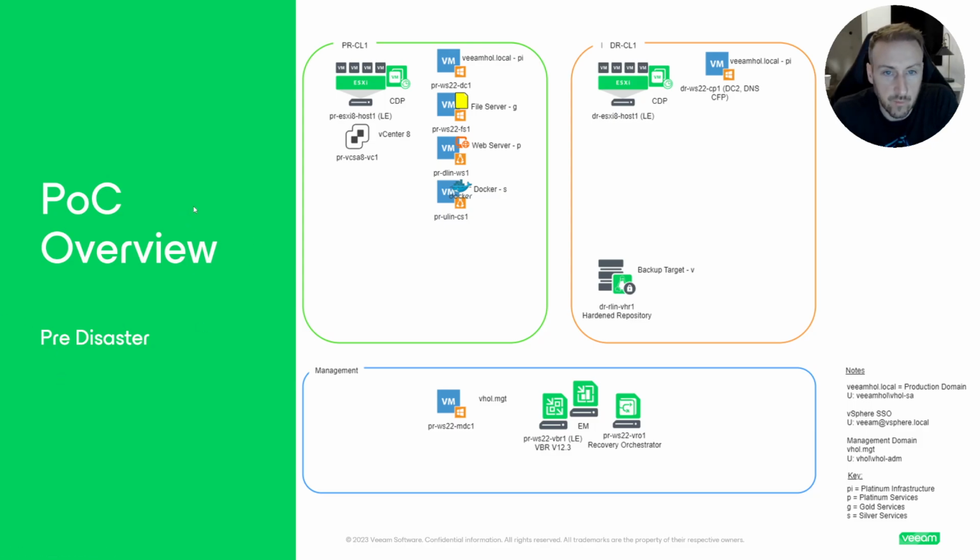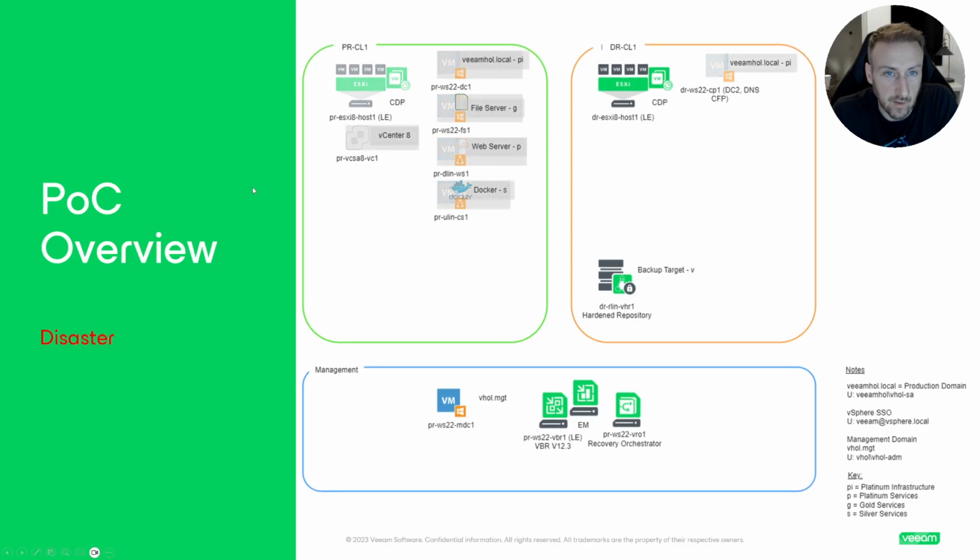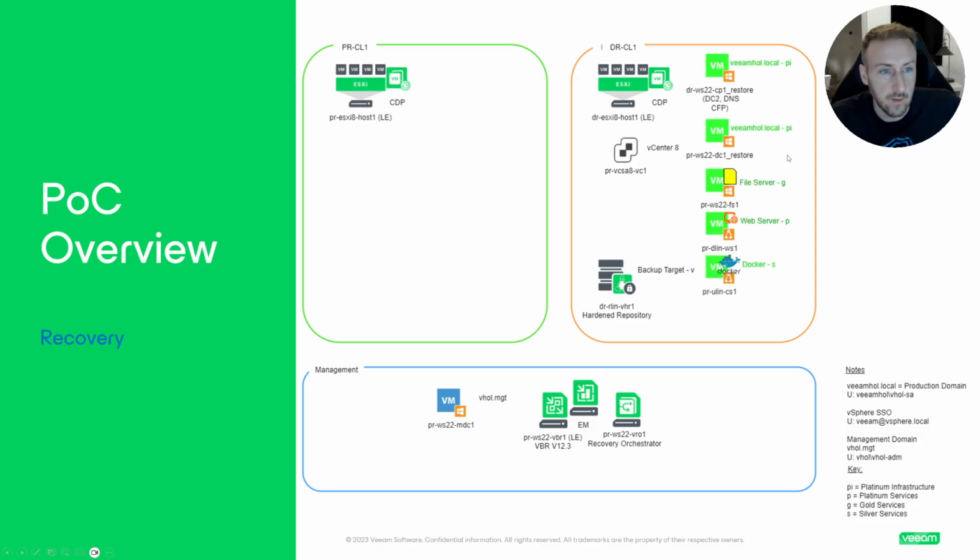So first of all, I'm going to basically take down my domain in production, and then once that's down and the domain controllers are down, to simulate an outage, a corruption, or a ransomware attack where a bad actor has taken out the domain. Then we're going to use this clean room type recovery, and first of all bring back that veeam-whole.local production domain using Veeam Recovery Orchestrator and our automated procedure.